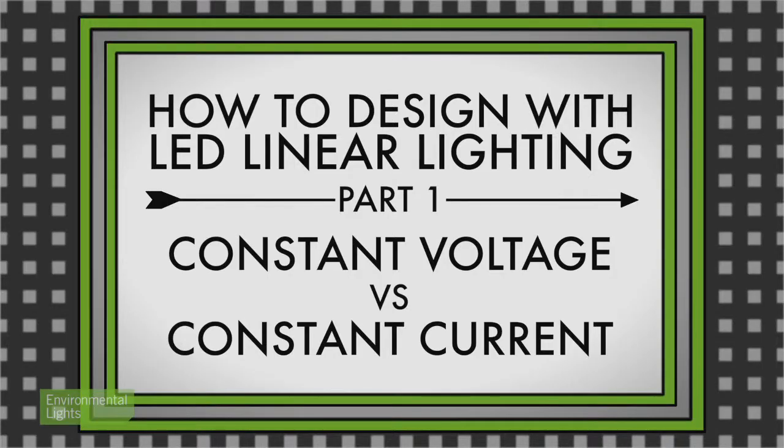First, let me point out that we'll be talking about constant voltage circuitry, not constant current. Many people don't understand why sometimes you use constant voltage and sometimes you use constant current. It's quite simple: LEDs are constant current devices, so you always use constant current except when you can't. You can't use constant current when the load isn't known. Environmental Lights is a leader in LED strip light, and virtually always we do not know the load when we design our product. Our customers buy under cabinet lighting that can be linked or extended, or they buy cuttable LED strip. If we're selling a product that is extendable or cuttable, by definition we don't know the load. Therefore, we have to use constant voltage circuitry. So, constant voltage it is.